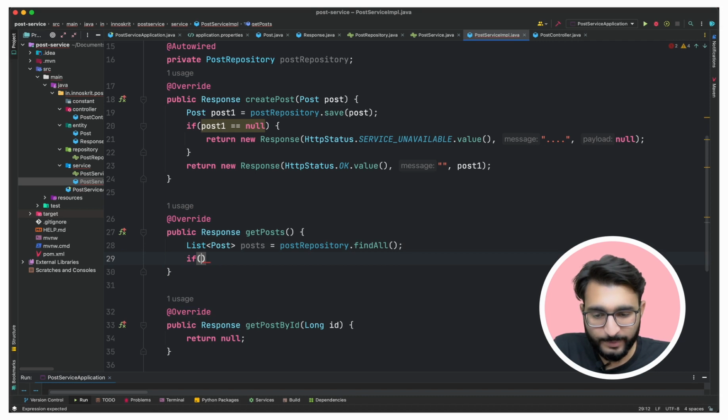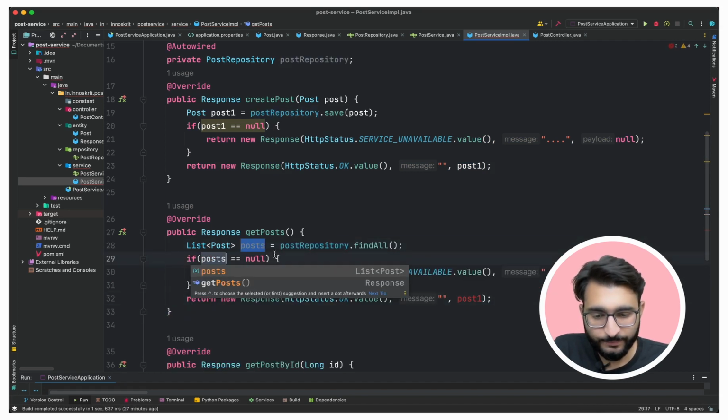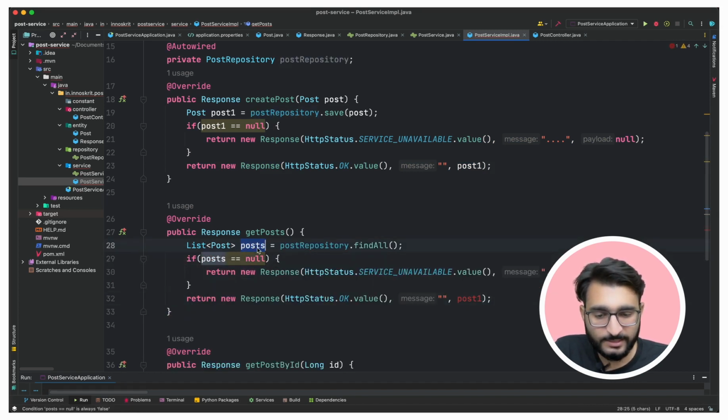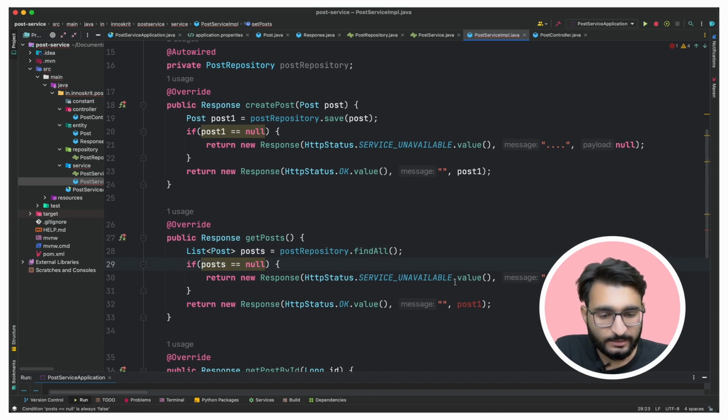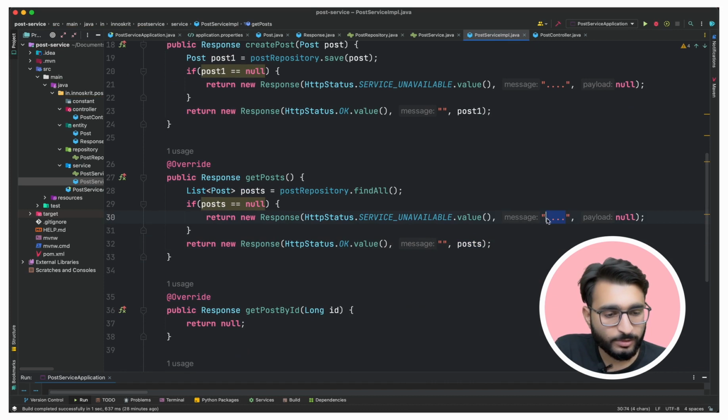Now you can have the same check over here. Let me just copy paste that. If the posts that you have received, if the list is null, then you can send service unavailable and some message and you will pass null. Otherwise you can send okay, some message, and then the posts that you have got. So these posts that you have received, you will send them, right? I hope this is making sense. We will add messages also, right?